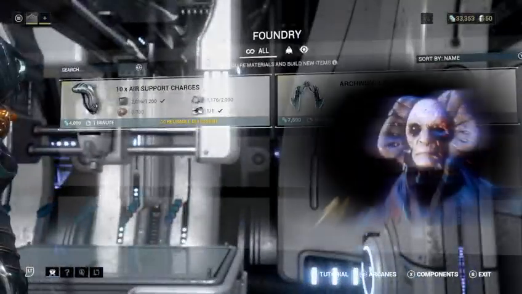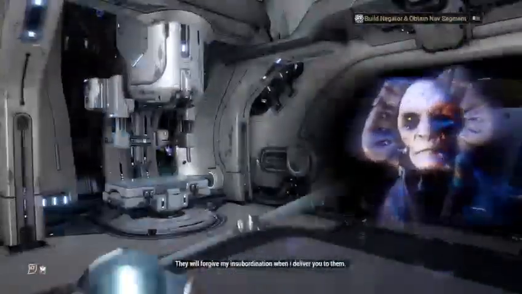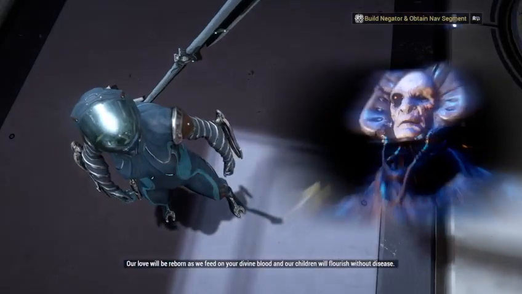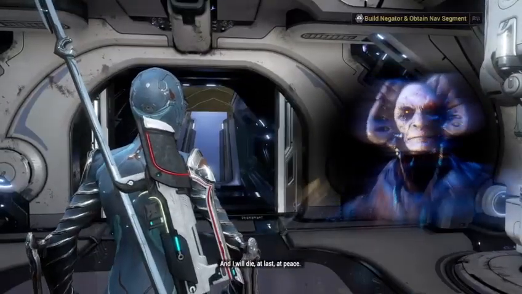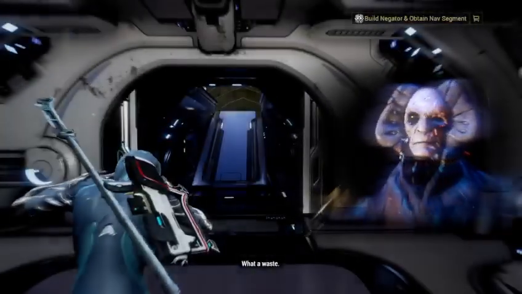I did build it. I did this for my love, my queen. They will forgive my insubordination when I deliver you to them. Our love will be reborn as we feed on your divine blood. Our children will flourish without disease. And I will die at last, at peace. Father! Grandfather! What do you think you're doing? What a waste.